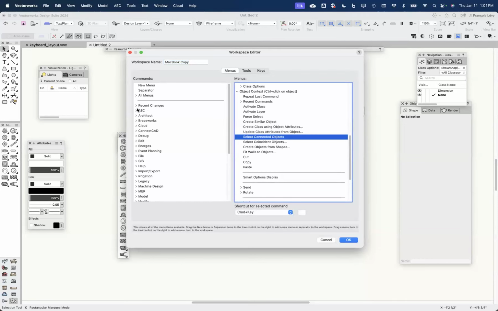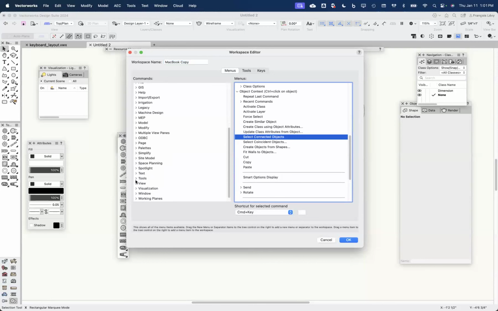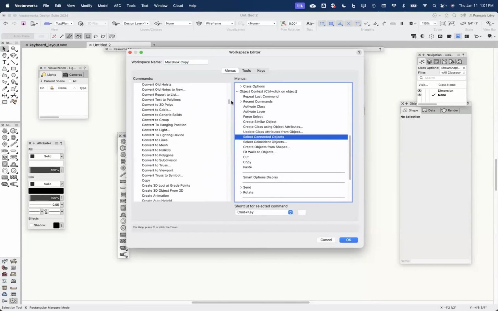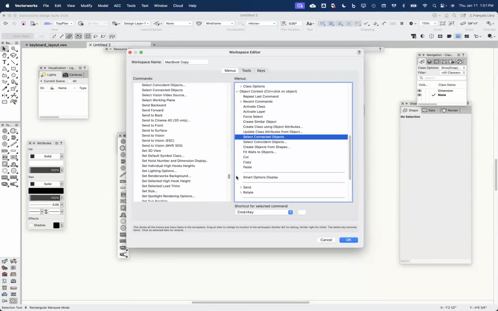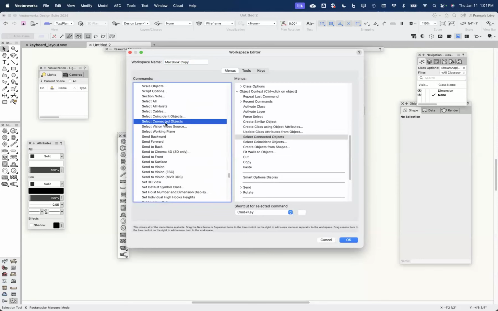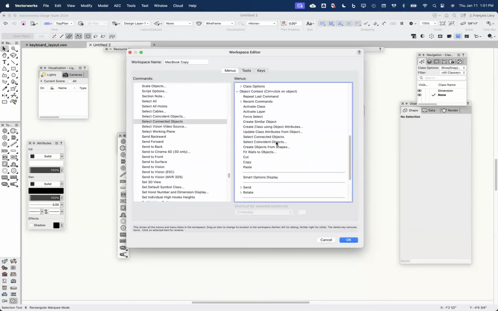I just found it over here. There it is. And I just dragged it over there. I don't need it twice. So fit walls to objects, for example, I'm pretty sure I added that. Maybe I didn't.